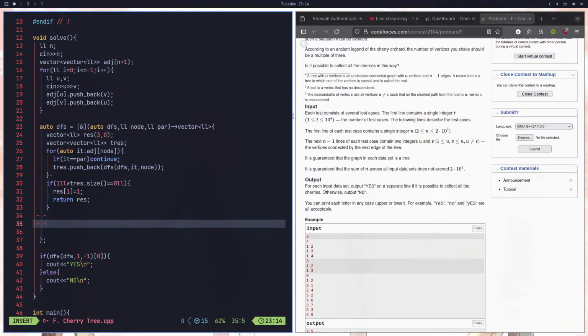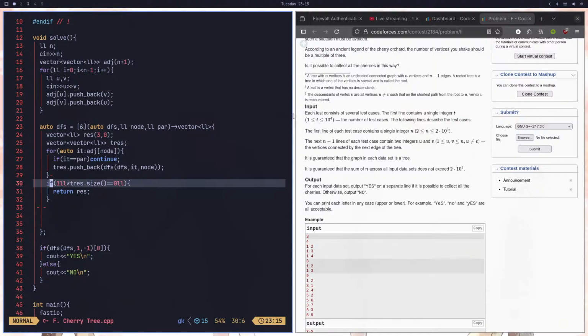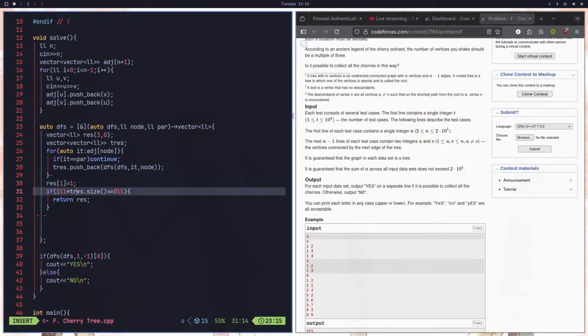I have a vector of vectors, then could have, I mean, res of 1 is always 1, right? I mean, in one turn.